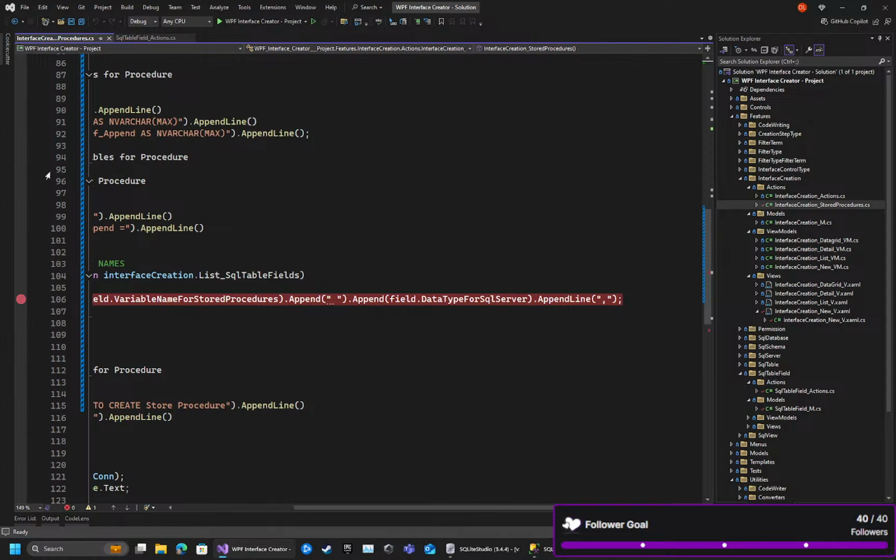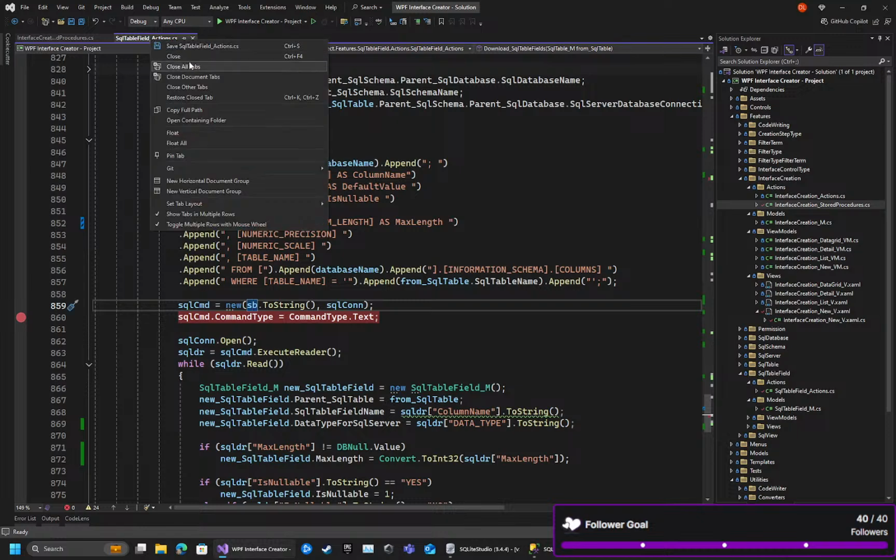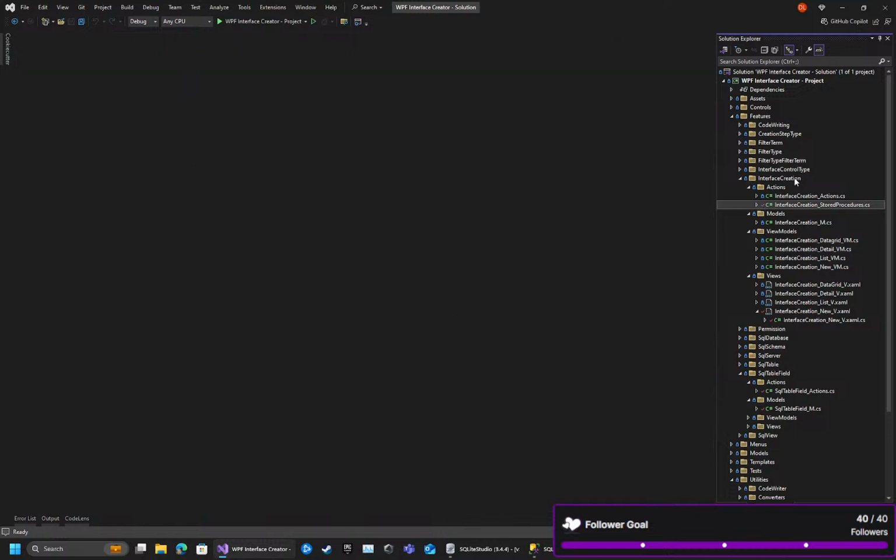So I wonder what happens with an nvarchar max field. Does it say max in that field? Because we didn't try that. I mean, that's a different problem entirely too. Okay, so we're going to try that situation out. Let's close all tabs.